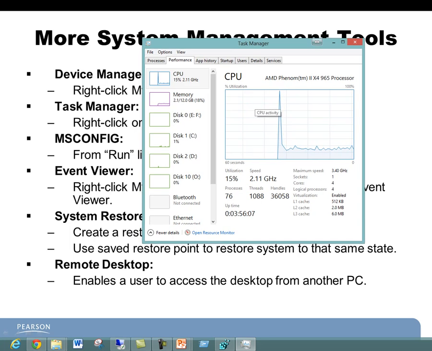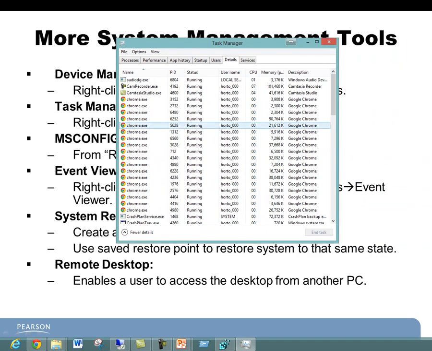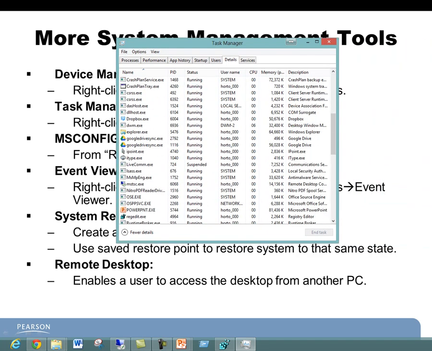Performance from here also will show you what your computer's doing and how much of it you're using. So I have 76 processes open, but I'm only using 14% of the total capacity of the computer right now. And under Details, it'll show all of the things that are running.